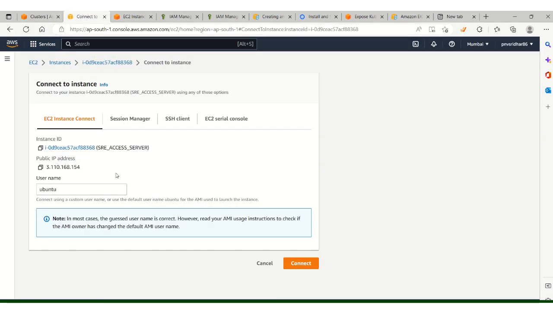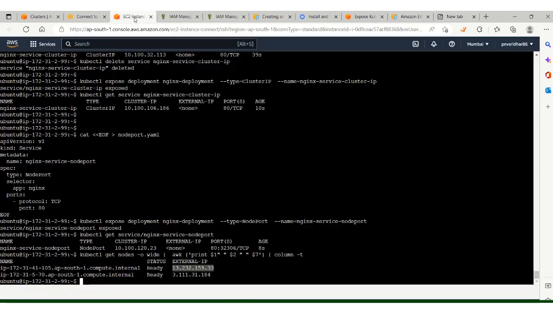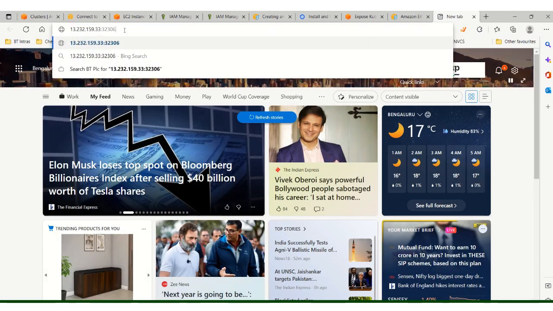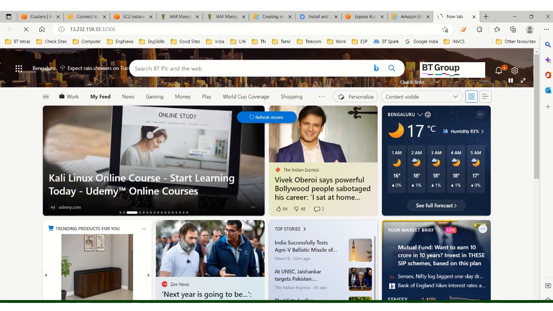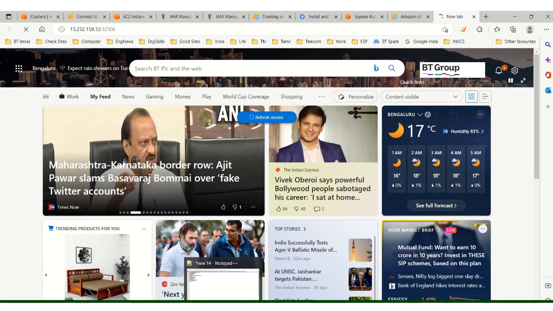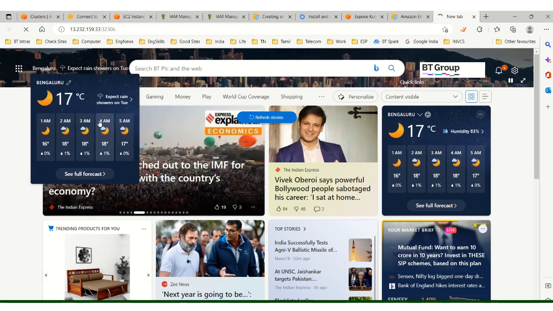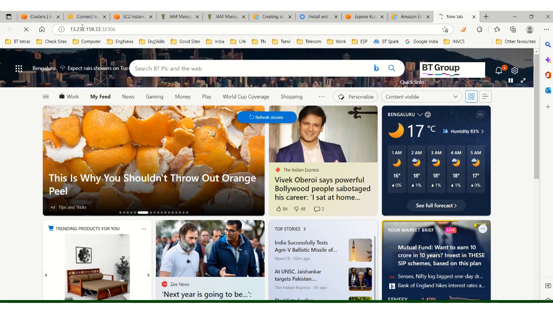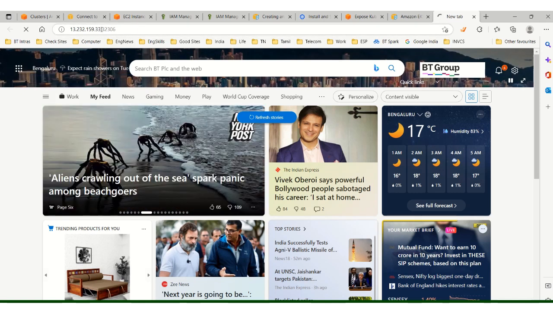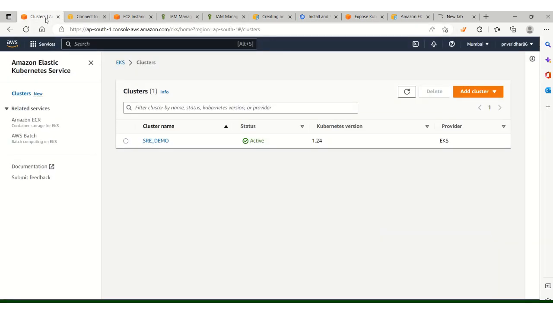The node port is 32306. It is not accessible to the outside world because this port is not yet available.